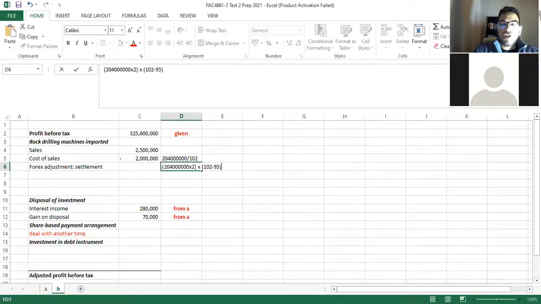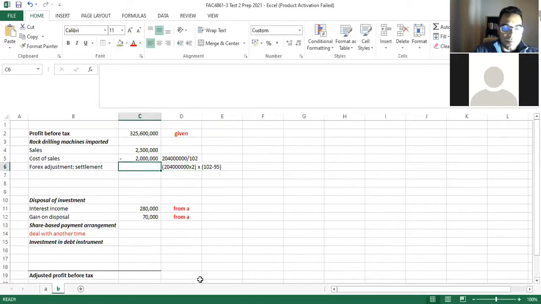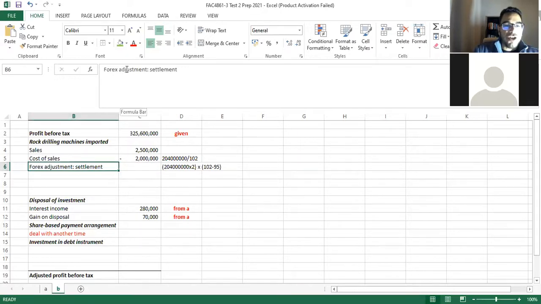So you can see the exchange rate reduced. Okay. So if you have a look over here, on 1 October 2017, for every 1 rand, we could get 102 won. Now, at 1 December, we can only get 95 won. So we're getting less won for every rand. So that is a negative impact for us. So this will be a foreign exchange loss.